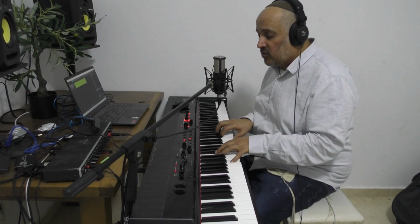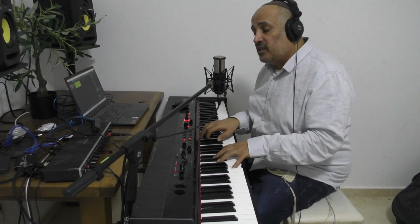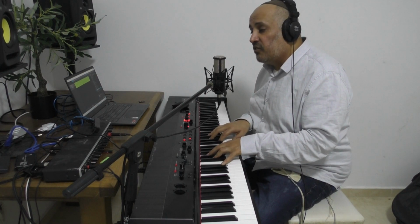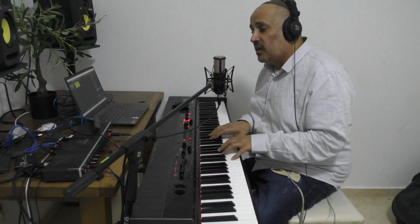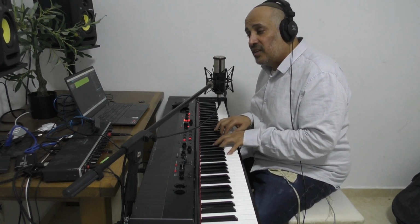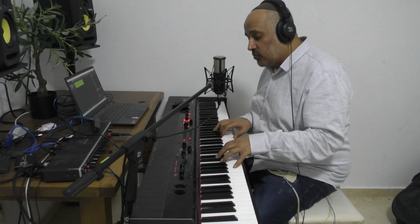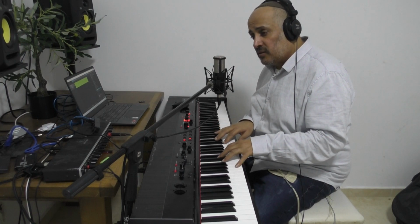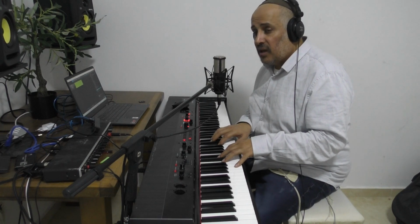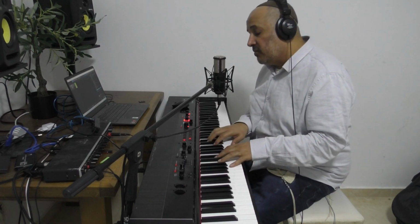It's very heavy, like on the P515 and the YC88 and the CP88. It's got a wooden action, but it's very heavy. It's 10, 15 grams at least more than a regular piano. I heard it's coming to 85, even 90 grams, when a regular piano is only 55 grams. And this one is 65, 70 grams. But the Yamaha key action is above 70, 80 grams. So it's very heavy.